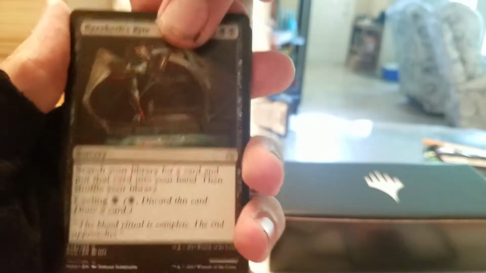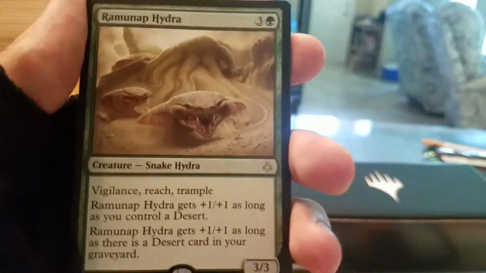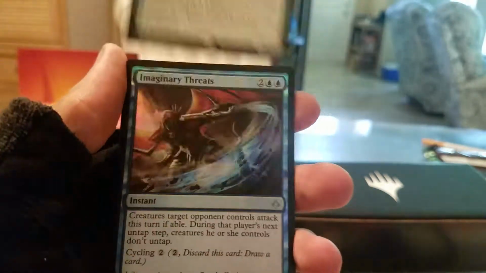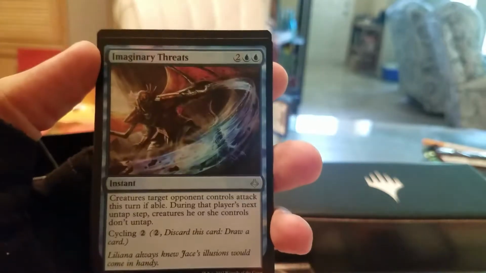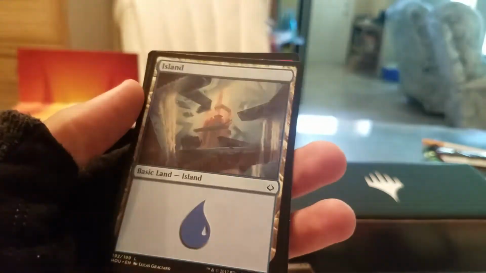Why do I always open these backwards? Okay, skip, skip, skip. Okay, we have Sunset Pyramid, Razaketh's Rite, Unraveling Mummy. That would be horrifying. And our rare is Ramunap Hydra. That is such a good card right there. Oh, look at that foil. Imaginary Threats. Well, it's kind of how I think of myself sometimes. Okay, so that was a good one too. We got a foil and a good rare. I always hate on people who can't pronounce the names, but, you know, I'm a hypocrite, so what can you do?